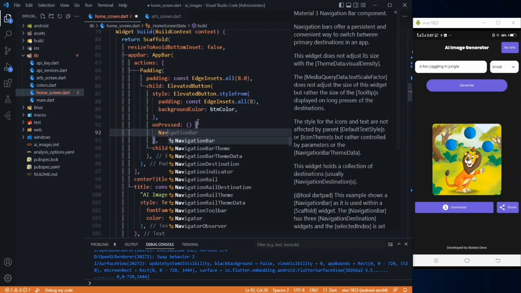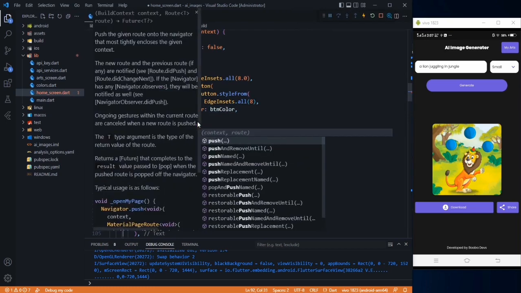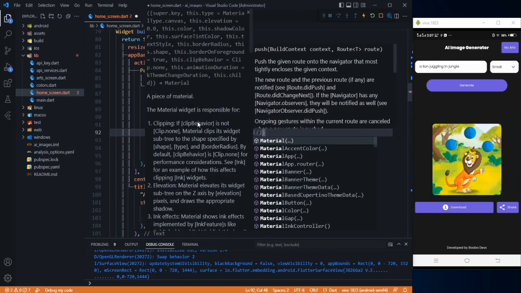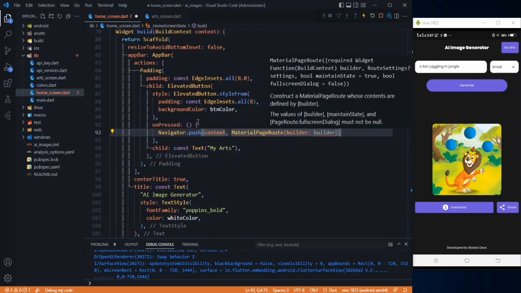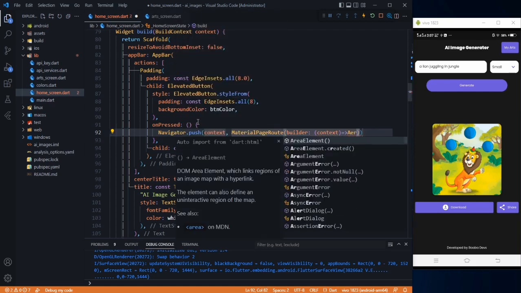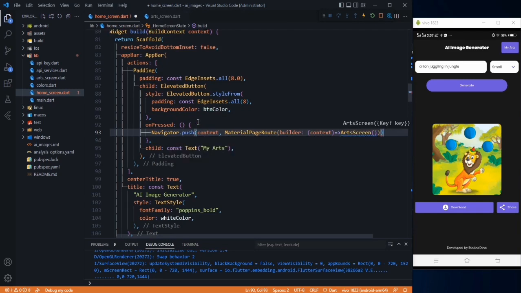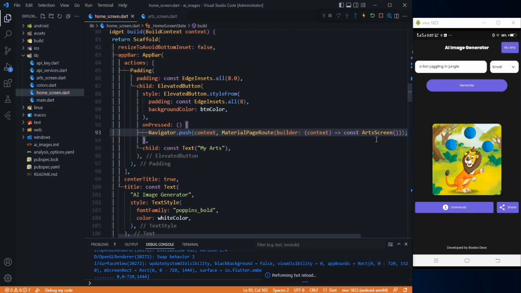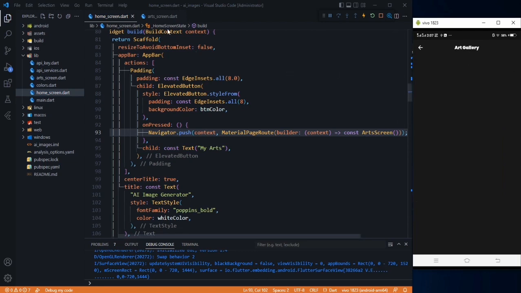So I will just say navigator dot push material page route, and in here I will use our context arrow method and art screen. Just save it. So on the click of it we are navigated to art screen.